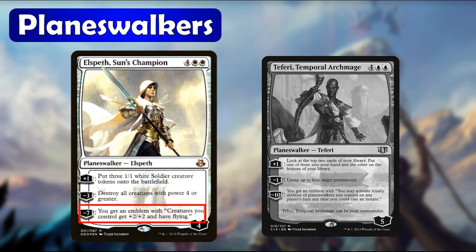Her ultimate is another that can be used right away when combined with a Doubling Season effect, and if we have enough creatures out, can even be enough to knock an opponent out of the game.